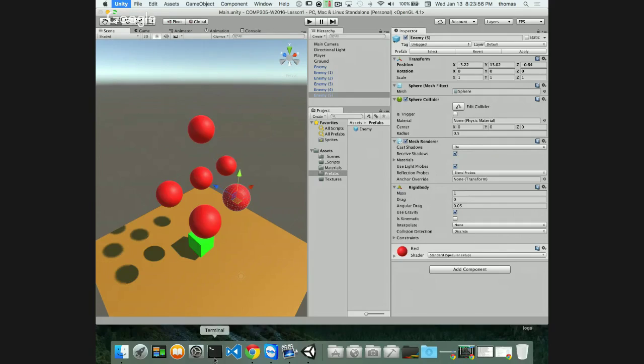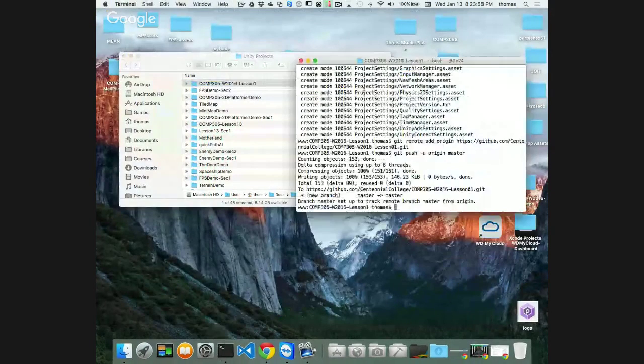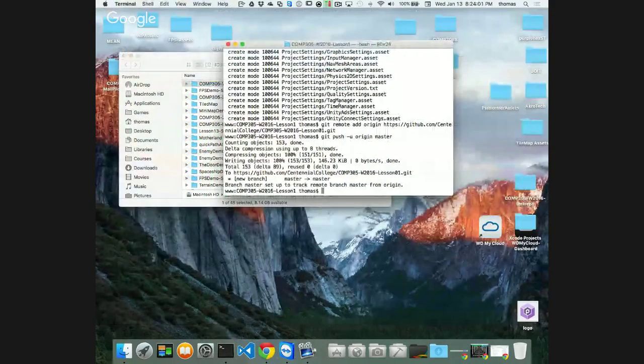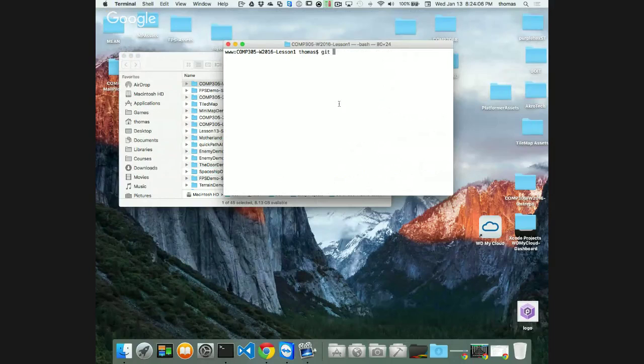I'm going to go back into my terminal, where I was before, and I'm going to do the same commands I did last time, except for that connection command. So I'm going to clear the screen for a second. I'm going to say git add dot, which adds everything that I just added in. And then I'm going to add a new commit, a new name for the snapshot I just made. So I'm going to say git commit -m for message. What's the message for my commit? It's going to be "added enemies".